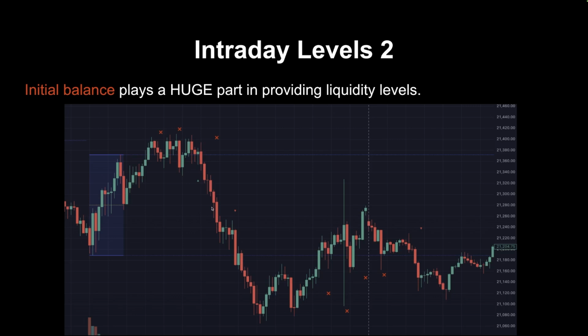But the overall idea is, what levels make sense, right? What makes sense for me to mark as liquidity levels, whether it be previous day lows or highs, or London lows and highs, Asia lows and highs, right? What are these areas that price is likely to go to, and how can I capitalize off price moving to those levels? Right? That's it. That is the general idea of this entire presentation.